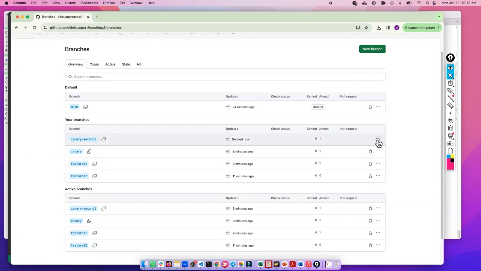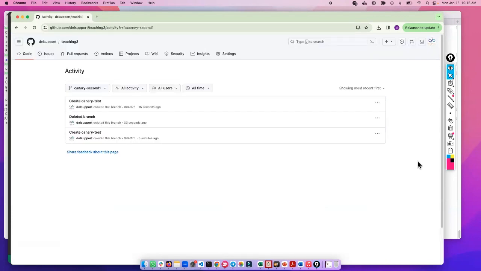If I click here on this arrow, I will get my repository back, right? And also you can do more manipulation on the repository by clicking on this three dot. For example, you can create new pull requests, but we will talk about this later on. You can check on activities. What are the activities that happened on this? You can see all the activities that happened on that branch here, right? It will show you all the activity that happened on that branch and when.